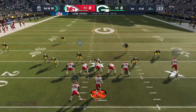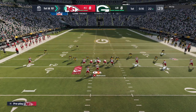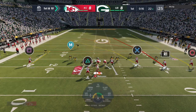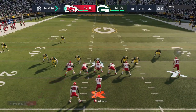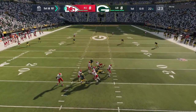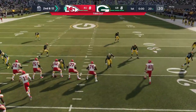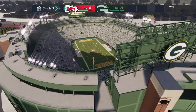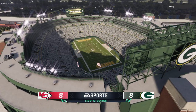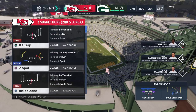The Chiefs offense about set to begin this drive. And for them, a touchdown their last go-around. Obviously, they'll be hoping to do that again. And when you start plotting for this drive, when you start thinking to yourself, okay, what are we going to do? You don't go away from what you did before because that worked, but you have to be prepared for wrinkles. And he is going to be wrapped up and slung to the turf. A loss of 2 yards. These two teams all tied after 1, with the score tied 8-8.